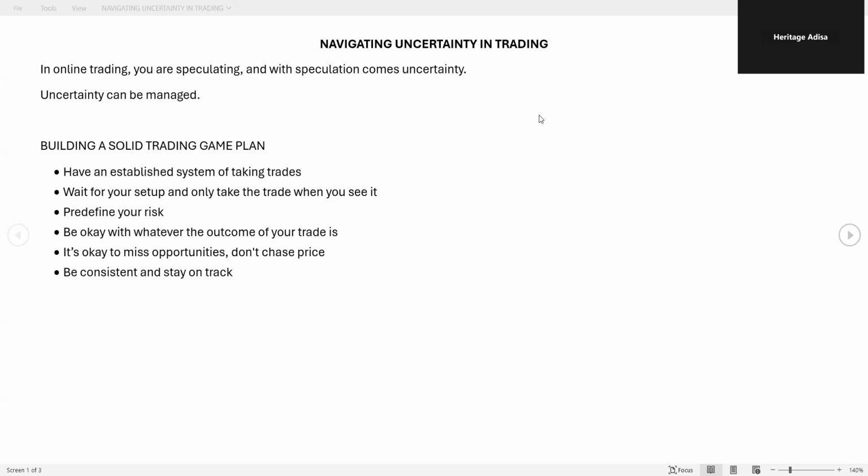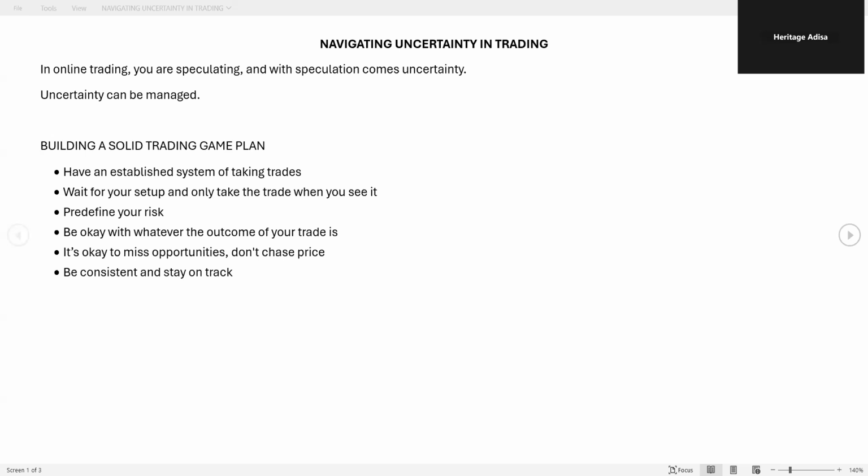You hear people talk about the Forex market as the largest financial market in the world. No doubt about that. But in trading the Forex market, some part of the market is transactional in nature. That is, companies needing to buy other foreign currencies for business or for transactions. That's one part. But the part that we are dealing with is the speculative part of it. And in speculation, yes, information like the economy, policies, demand and supply, commodity prices, sentiment, whatever you may call it, can influence price. And by monitoring these factors, we can make decisions on what we expect a particular currency to do, either rise or fall.